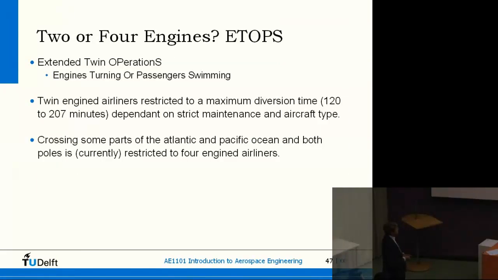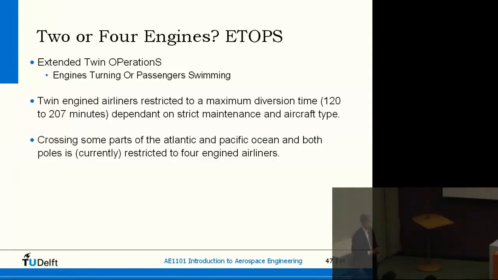So one more thing is the number of engines. In the old days, you could recognize an airplane really easily by the number of engines and where they were located. And nowadays, nearly all new aircraft have 2 engines underneath the wing, except the very large ones, like the A380 and 747, which still have 4, but most of them have 2 engines.